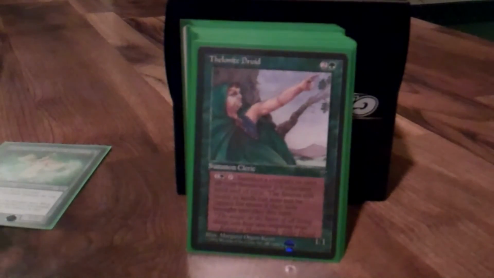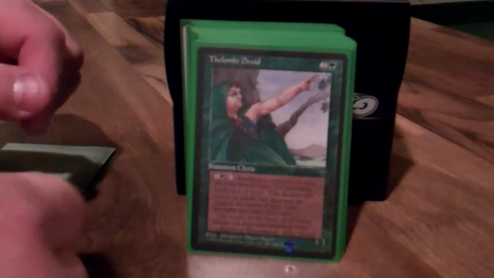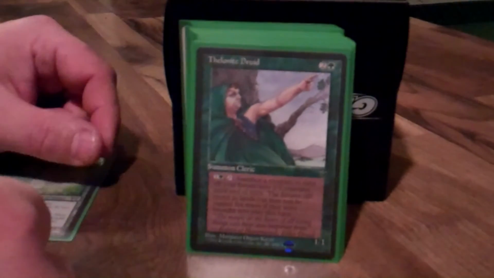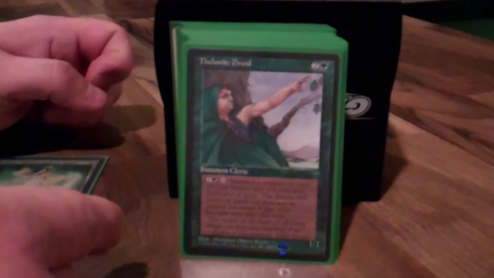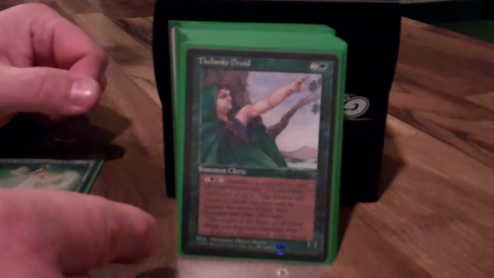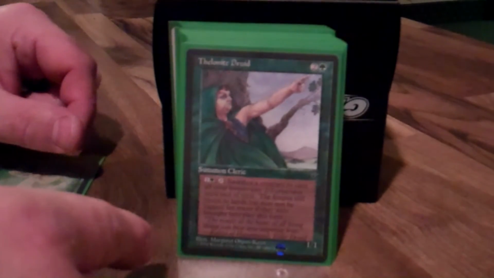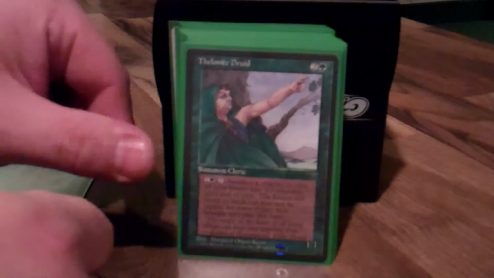Pretty much a classic from Fallen Empires, if there are any classics out of Fallen Empires, but this is a good one. Plus, it allows me to sack some of my other creatures. You'll see later I have Kozilek in the deck, and I like to use this to sacrifice Kozilek to reset my library.